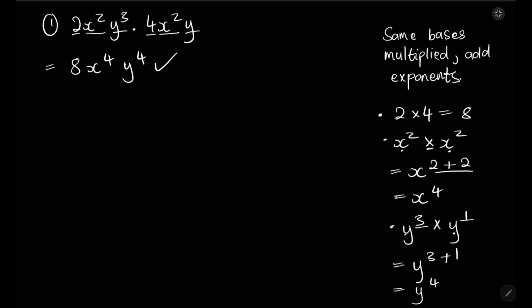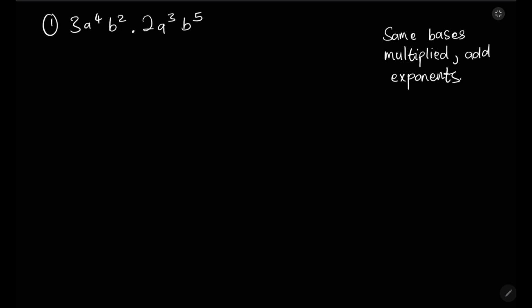So we still use the same law that we learned in grade 8. However, in this case, we have coefficients that we have to consider. Now let's try 3a to the power 4 b squared times 2a cubed b to the power 5. Right? What's the first step? We start with our coefficients or our values. We'll say 3 times 2, which is 6. We write our 6 here. On our side we do our calculations, and here we write our final answer so that it doesn't get kind of messy.